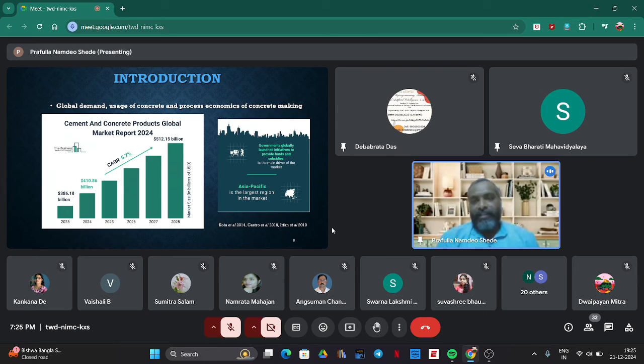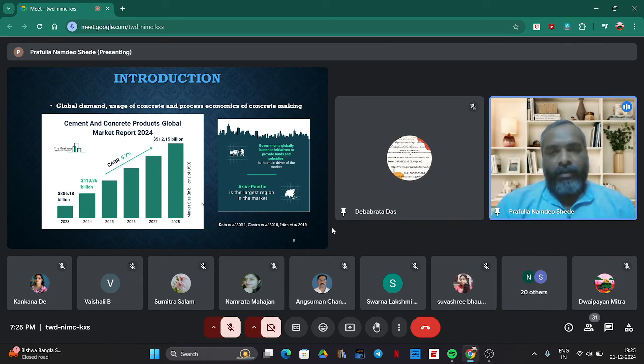As far as this component is concerned, it's a global demand we are talking about. It's not only the countries which are developed, or the European or American continents. It's basically the continents wherein various countries are in the phase of developing or underdeveloped. So there, the demand is pretty high as well. The Asia Pacific region, to which we belong, has the largest possible market for concrete.